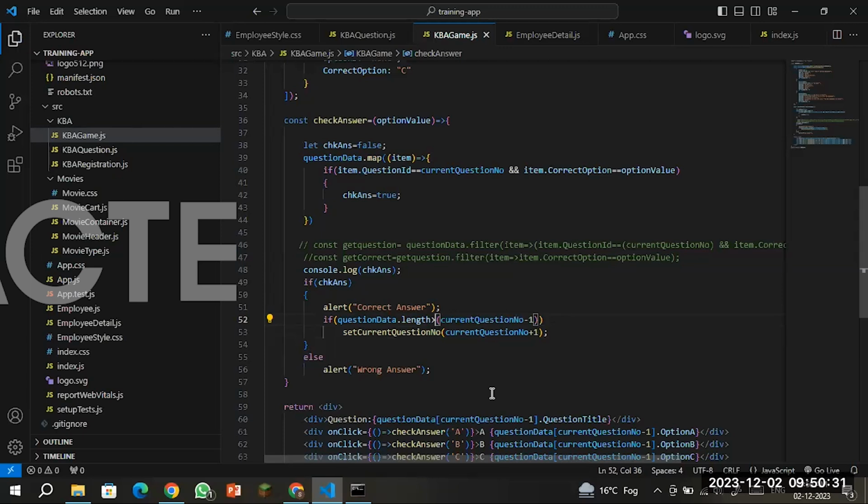It is greater than it. Less than is the current value. Then it goes to increase, otherwise not increase.